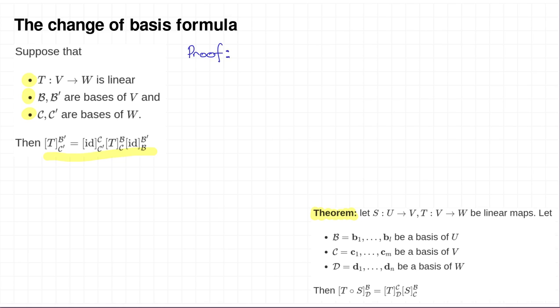We start by thinking about a composition of linear maps. And what we will have is, first of all, the identity map from V to V. Next, T from V to W. We'll choose bases for those vector spaces. So I choose the basis B prime for this V, and B for the next V, and C prime for W. We're now going to apply the theorem from the last lecture.